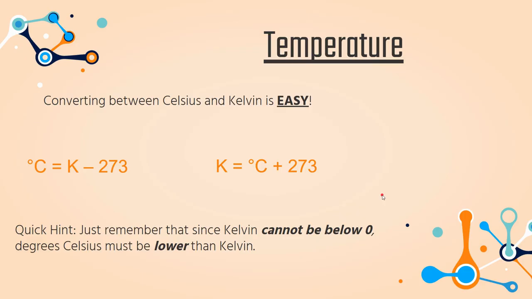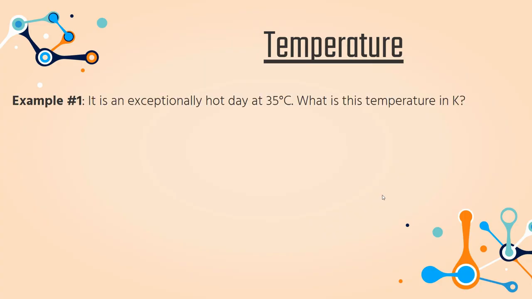And I'll show you two quick examples of temperature conversions. First, let's say it's a very hot day, that's 35 degrees Celsius, and I ask, well, what is this temperature in Kelvin? What you would do is you would take your equation, Kelvin equals Celsius, what you know, plus 273. I rewrote it here in black with 35 filled in for Celsius. Then you just add it up and it's 308 Kelvin.